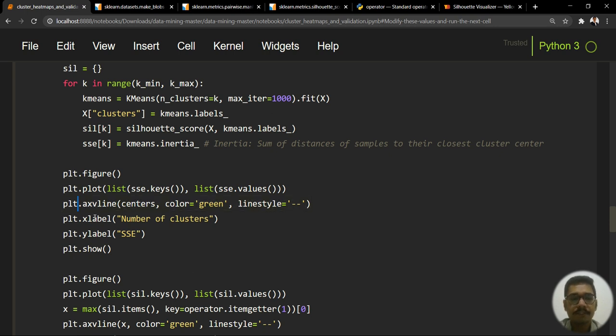Another function from PLT is axis vertical line. What it basically does is give you a line where it has a significant bend.